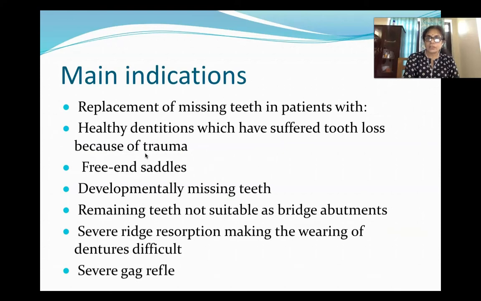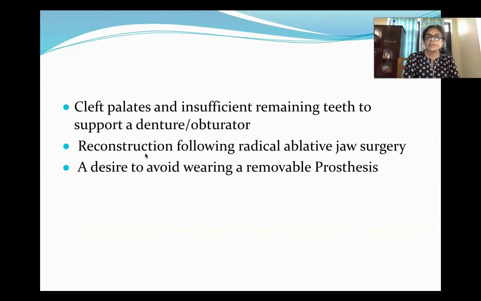The main indications we advise for implant radiology are replacement of missing teeth in patients with healthy dentition who have suffered tooth loss because of trauma, free end saddles, developmentally missing teeth, remaining teeth not suitable as bridge abutments, severe ridge resorption making the wearing of dentures difficult, and severe gag reflex, cleft palate and insufficient remaining teeth to support a denture or obturator, reconstruction following radical ablative jaw surgeries, and a desire to avoid wearing a removable prosthesis because sometimes it creates very embarrassing situations.